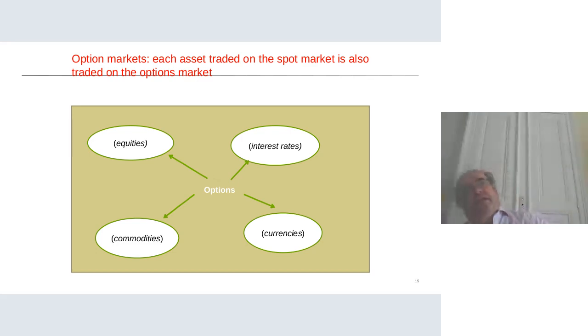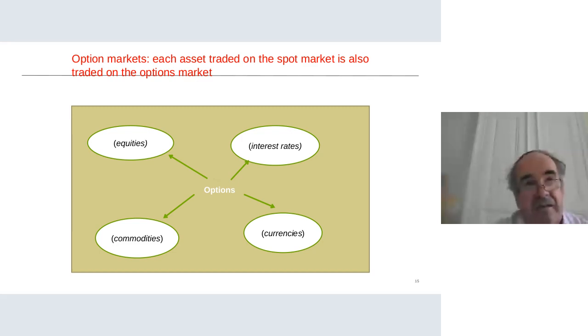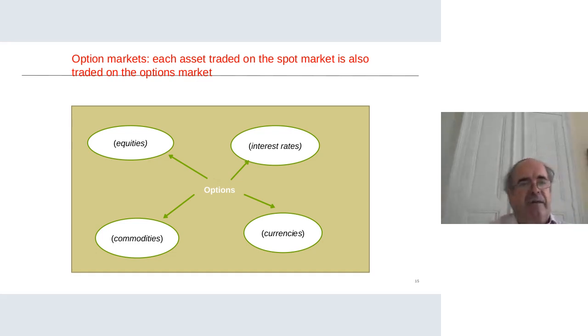Currency. Does there exist an option which is a right to buy the euro dollar at 1.20 in 6 months? Sure, obviously yes. An option on currencies and commodities. You will ask me by chat or orally, do you think there exist options on oil? I buy the right to buy oil in July 2022 at $70. Do you think there exists an option on oil?